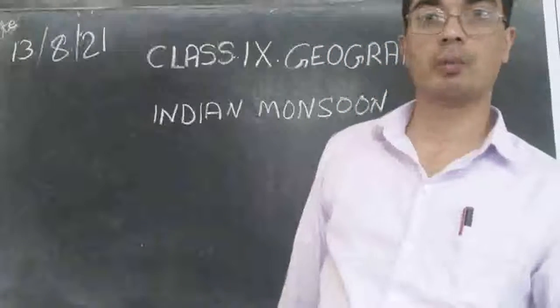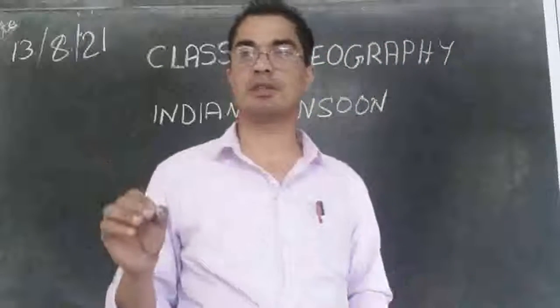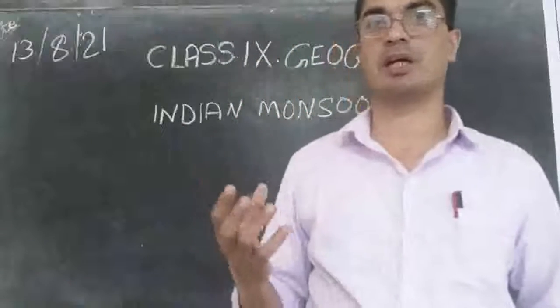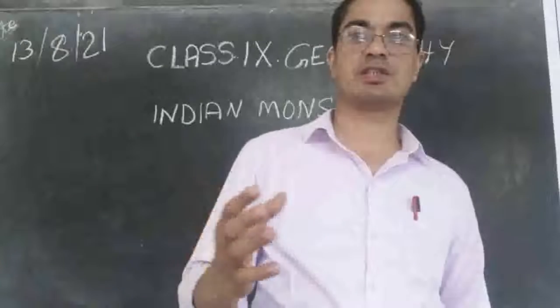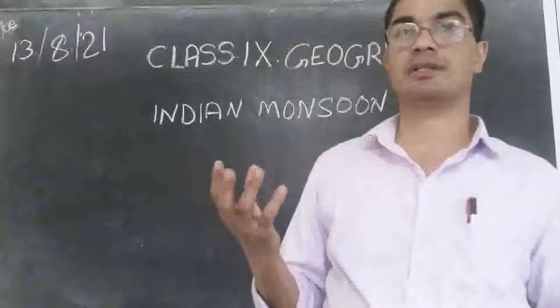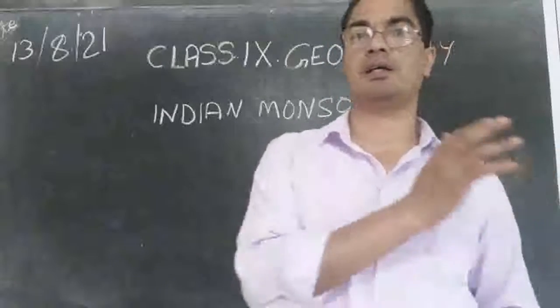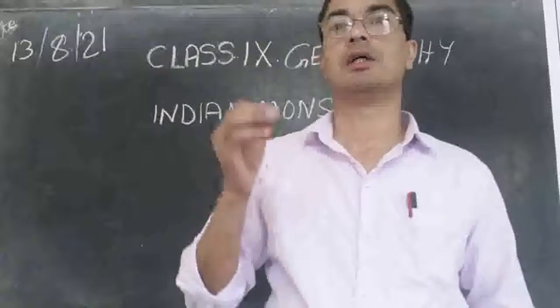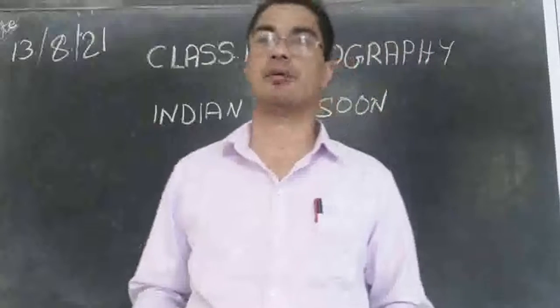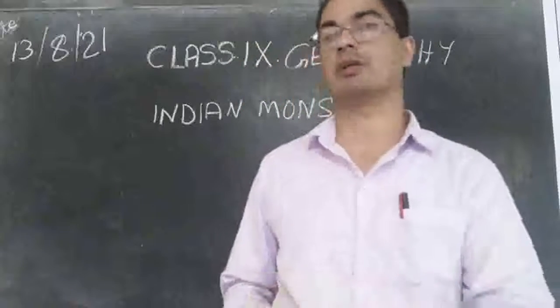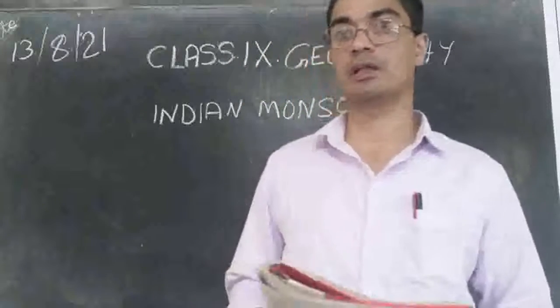So that is called monsoon wind, and these winds are laden with moisture as they are coming from the hot sea. The wind is carrying a lot of moisture, and as they pass over India, the moisture is coming down as precipitation, as rain. That is how we get this rain.